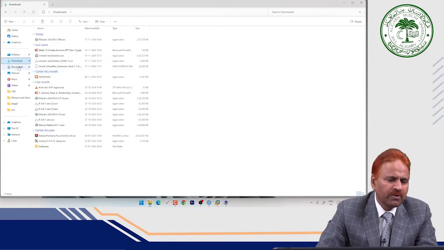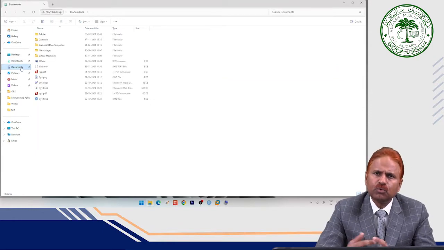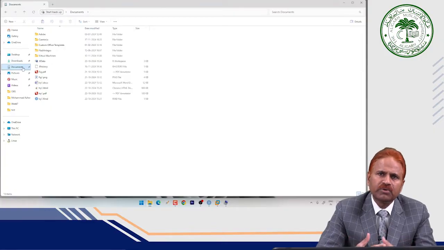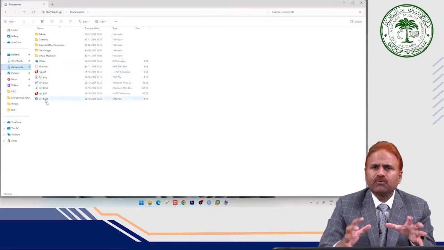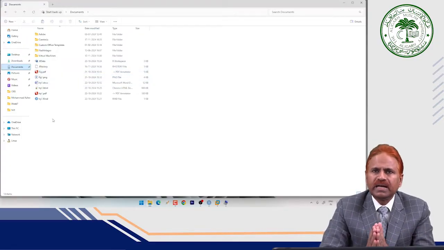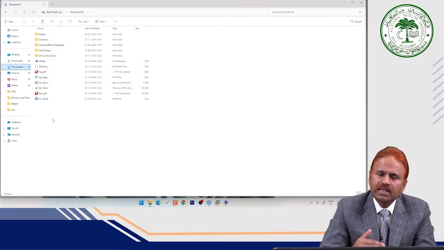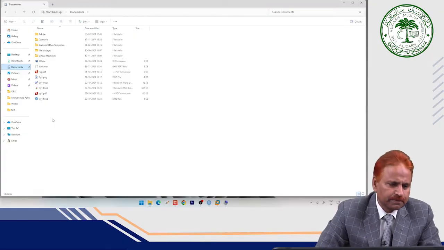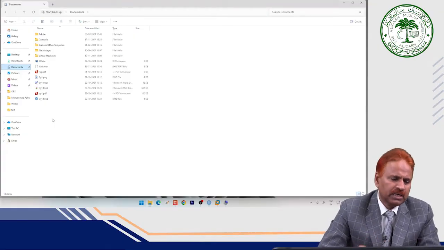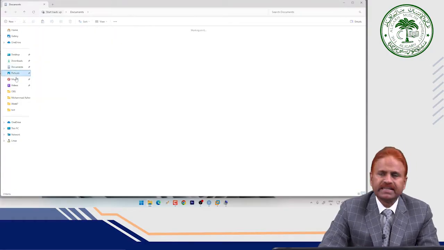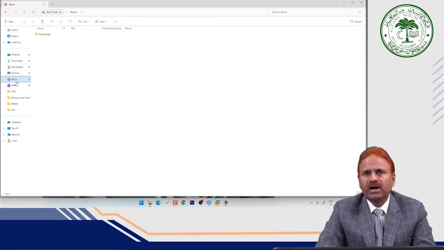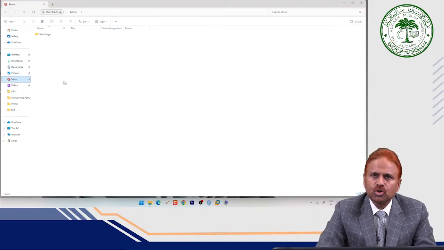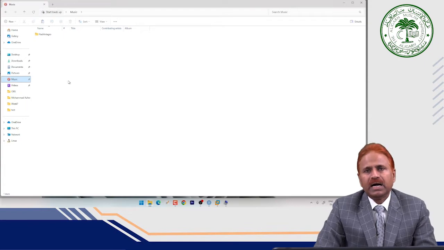Whenever you download something, it automatically goes to the Downloads folder, and you can check the file by clicking these options. In the Documents folder, whatever files or folders you create or save are automatically saved there. So these are several folders where you can organize or store your files for future reference. Similarly, we have folders like Pictures, where all the pictures are stored, Videos, Movies, and like that. So this is how you can organize your files and folders in the Windows operating system.